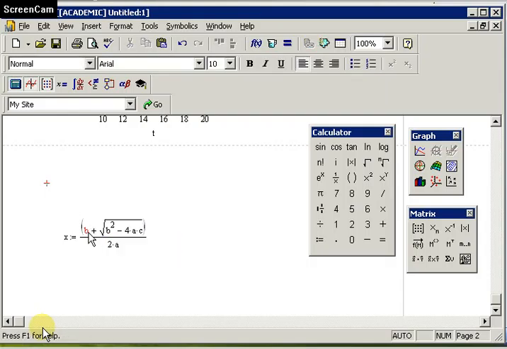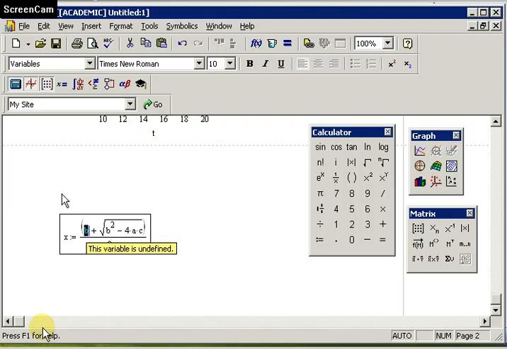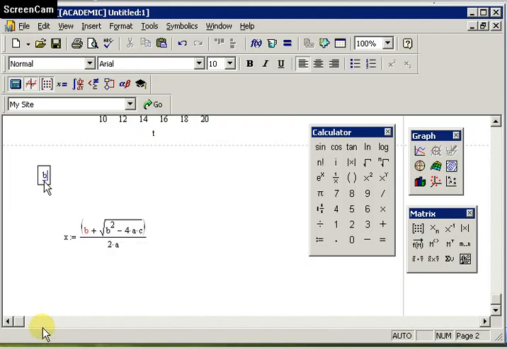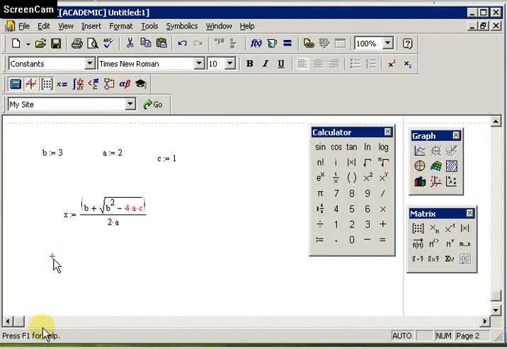So I'm actually just going to quickly define b as being 3, a as being 2, c as being 1. And then I can evaluate by entering x equals 2, and Mathcad is going to evaluate that for me. So if I compare that again back to Excel, big difference. And the answer is indeed the same as Excel.